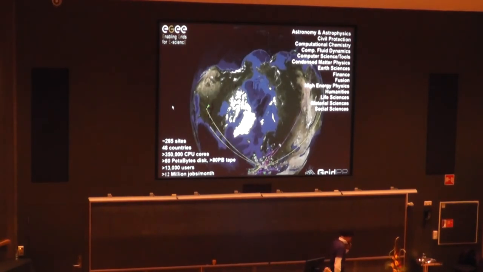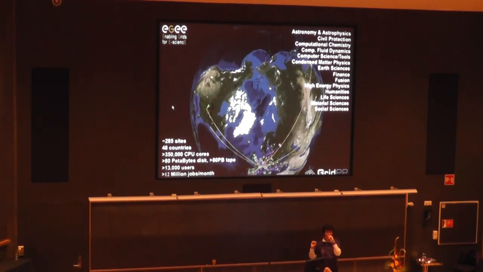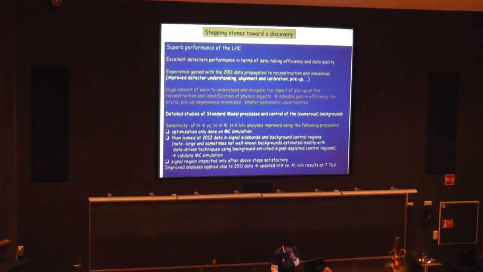So this grid technology, Norway actually had a big role in developing one grid flavor. But essentially this shows some snapshot of grid traffic at some moment of time. Essentially all these computer centers get data distributed and they store it, they process it. And when I, a simple physicist, want to look for this and this event number taken at this and this time, being of this and this interest, I have to fetch it from somewhere in the world. But actually what I do, I just write a little instruction on my machine and my machine finds this place in the world where this data is and does something with them and brings me the results. So this is the grid technology in practice, the very distributed computing.